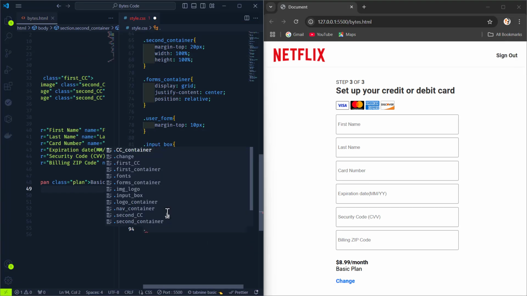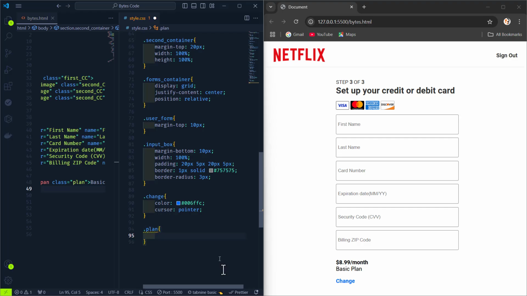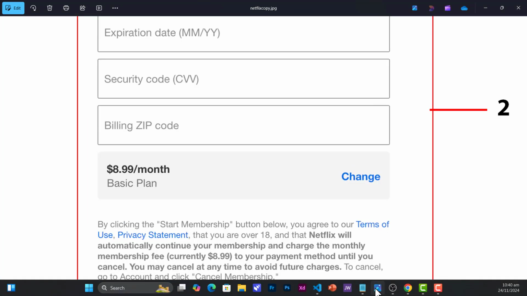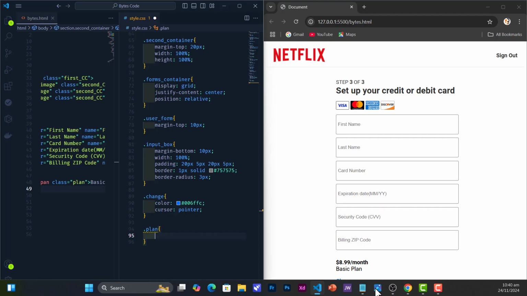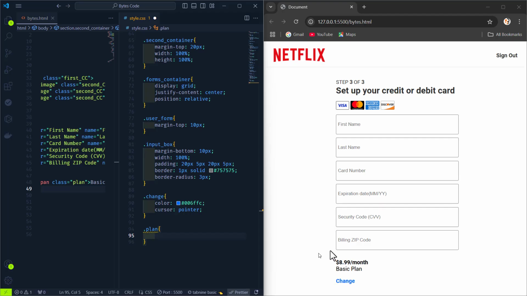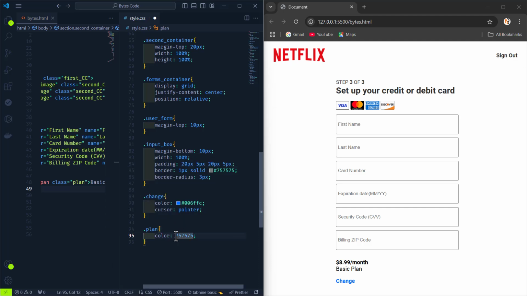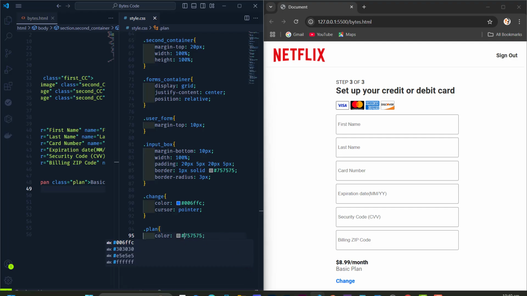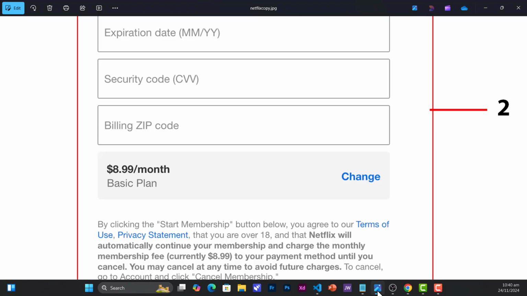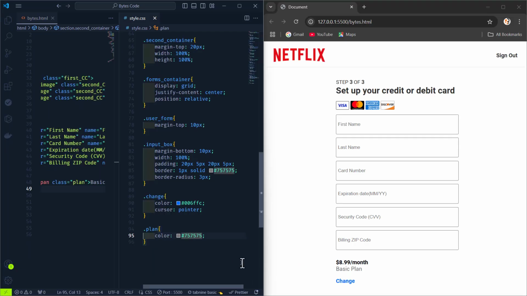So let's change that. So dot plan, and what color will be suitable for this? Just like our normal color. I think 7575 will be okay. Let me copy this. And color should be hash 7575. Yes, it is okay.